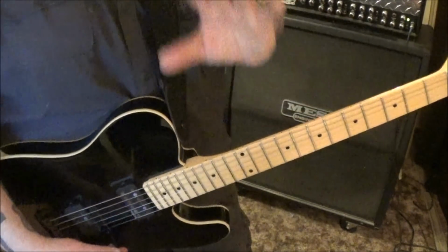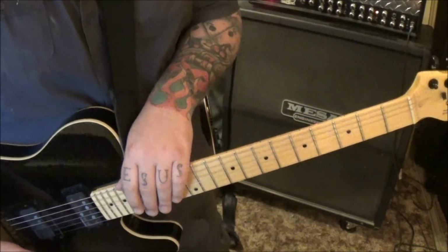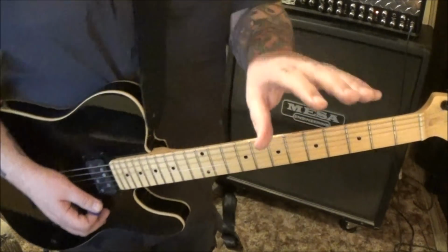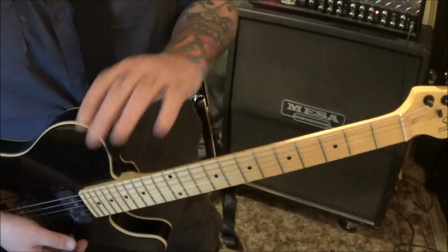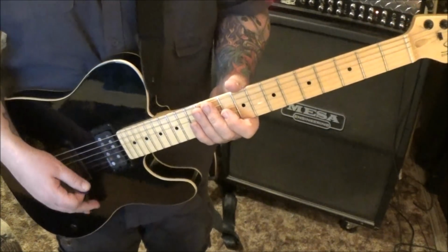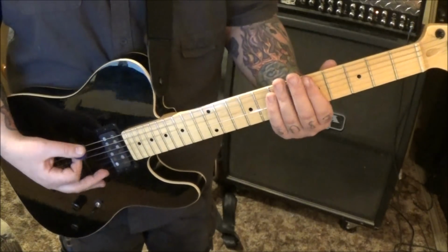It does that whole thing 2 times, then you're back to section 4 2 times, and then section 5, which is the part that I just showed you, 2 times, and they fade that out on the end. So, and that comes into 229, and you'll be doing section 4 2 times. That's the only distorted part in the song.